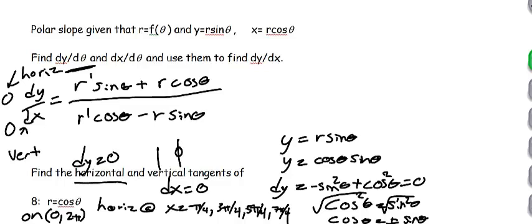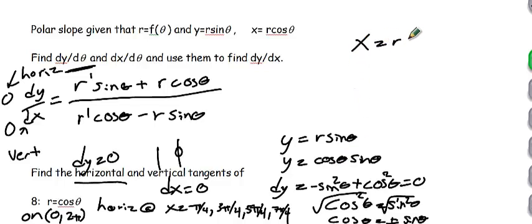Alright, so we have our horizontal. Bad news is we're only halfway there. We got to find our vertical. So our vertical is dx equal to 0. So I'm going to steal this from up here. We can do it the same way we did it here, but we'll still arrive at the same thing. Here's our x, do our derivative. You could steal it from here, which would be kind of trying to go to the step, but just write x and find dx d theta.